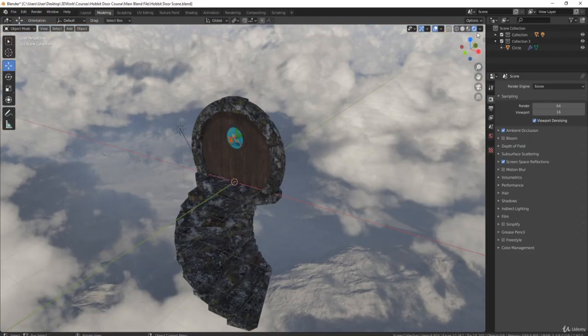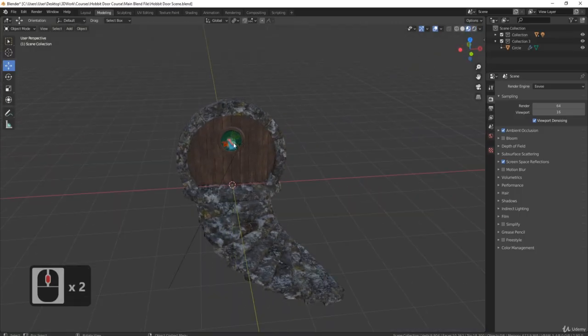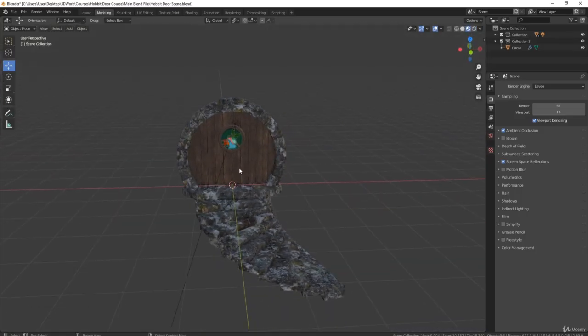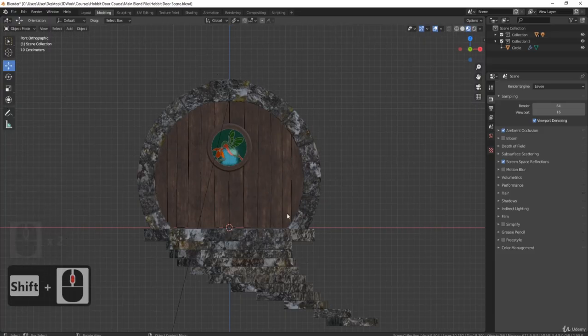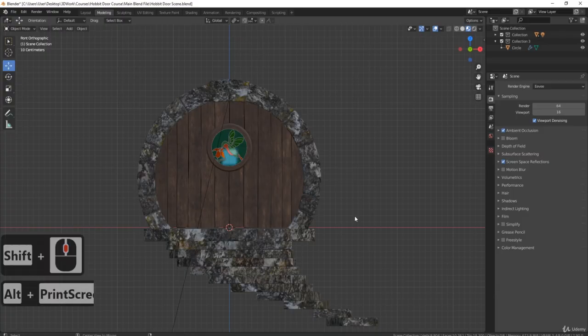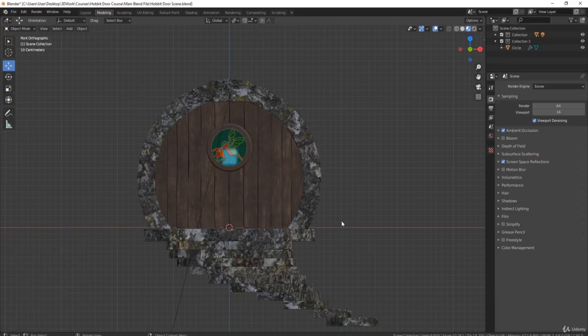Okay, so now let's go back to our texture shader, put that back on, and what we need now is a picture of this front door to make our actual hinges. So what I'm going to do is press 1 on the number pad, and all I really want is just this roundness here. It doesn't need to be a good picture or anything like that, so I'm simply just going to press Alt and Print Screen, and then basically we're going to go on over now to Photoshop and get this in there and get it prepared, ready to actually create another SVG, this time for the hinges.